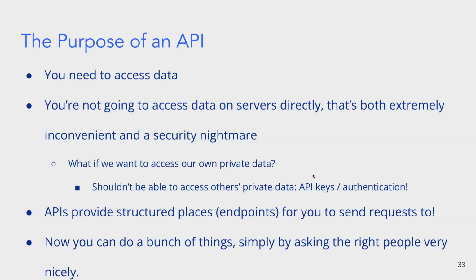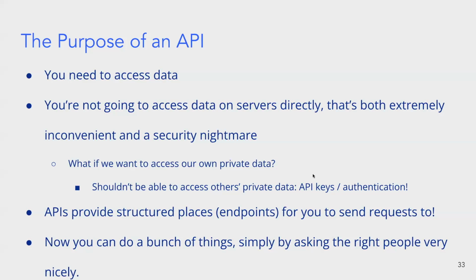Additionally, APIs are a nice structured place for you to send a request to. What that really means is that you can have a list of API endpoints, and you can figure out what you can do with the service from that list, which is much more convenient than having access to the raw data and trying to do something with it, because chances are that if you want to do something with that data, someone else will have already had that use case and will have also tried to do that. So what APIs let you do is they let someone providing a service write endpoints that they think are important. And with that, you can do most of the tasks you'll need to do. Sometimes you'll have to combine the endpoints, but that's fine too. And now you can do a lot of things by asking the right endpoint very nicely.